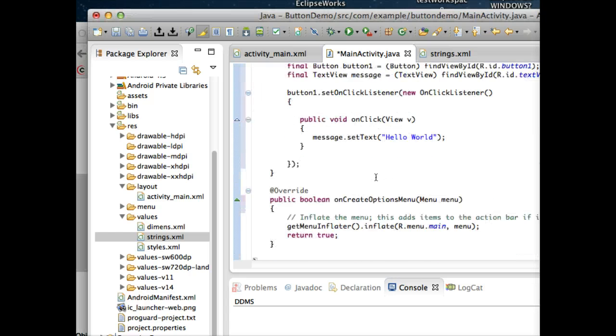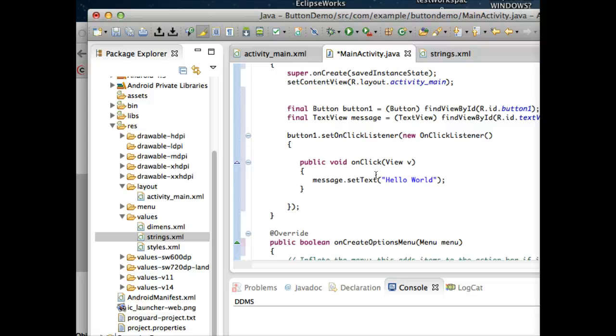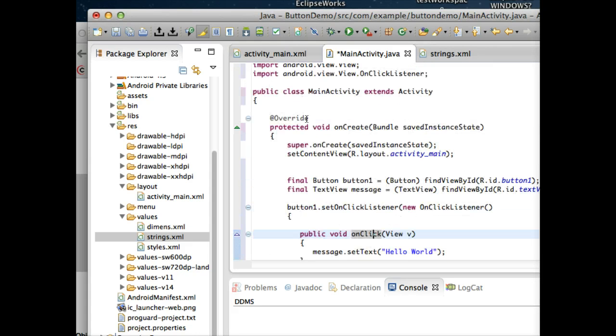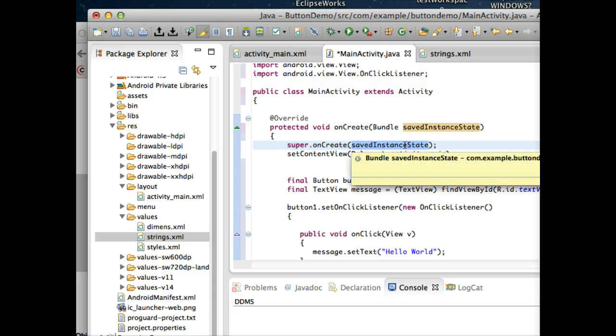Okay, I got rid of all my squiggly underlines. This should work. And right now, if you follow me with this code, it should say hello world when I click on the button. Let's just trace it real quickly. When this project runs, when the app executes, the onCreate method executes. And it just calls setup stuff that might have been saved from the last time we ran the program. We don't learn until like Unit 10 how to save high scores or other values to the shared or private area of the phone's memory. So for now, this line of code isn't really doing anything interesting, but it should be there.